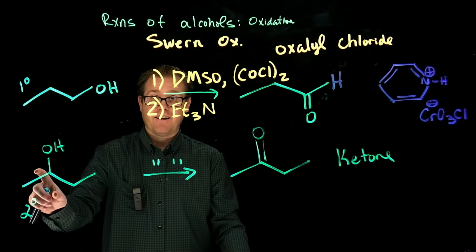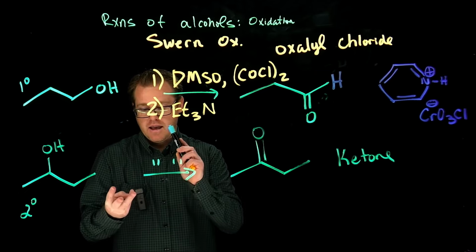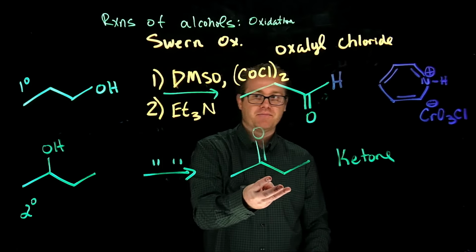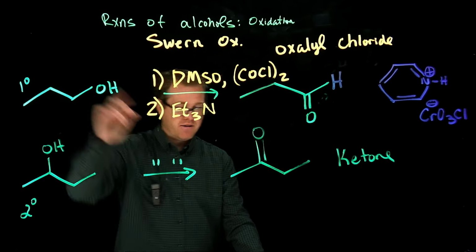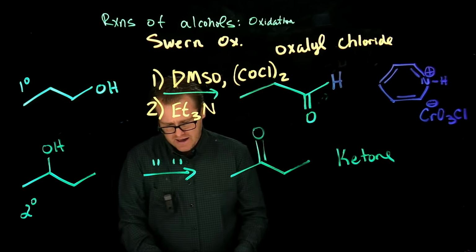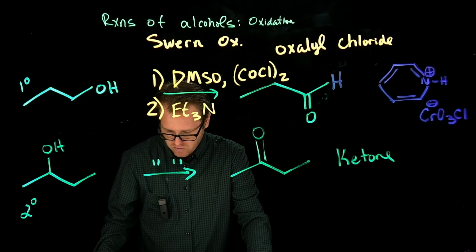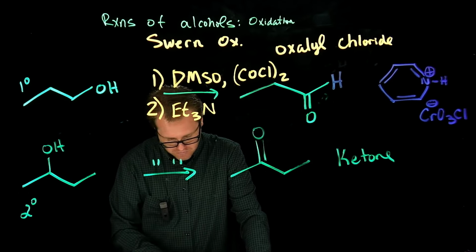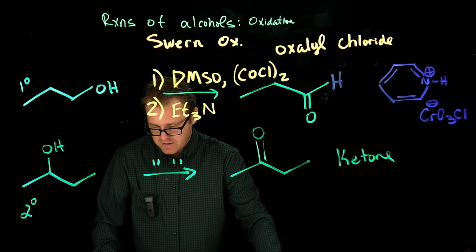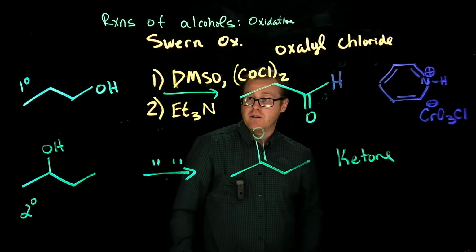So secondary alcohols, Swern oxidation, chromic acid, and what was that, PCC? All same product. That's not the case with primary alcohols. We've got to be careful with those. Okay? Now let's see, I think there's one more oxidation reaction that I want you to know. And that's called the Dess-Martin reaction. Okay? So let's take a look at the Dess-Martin.